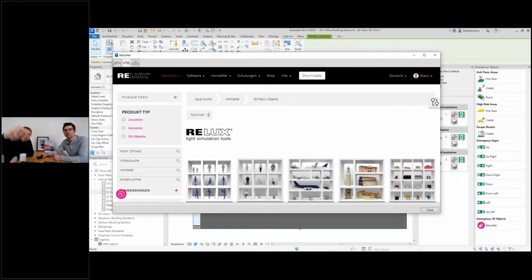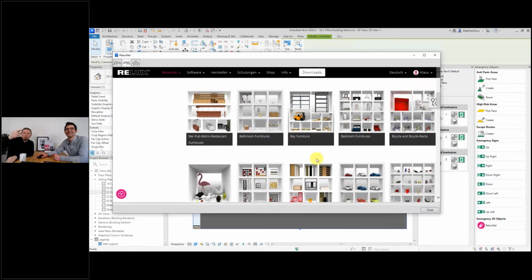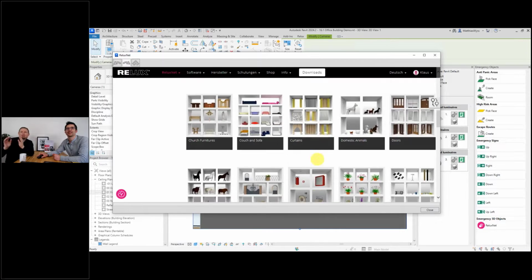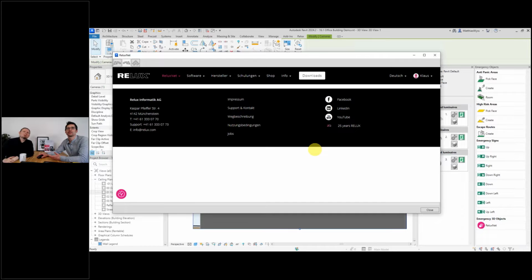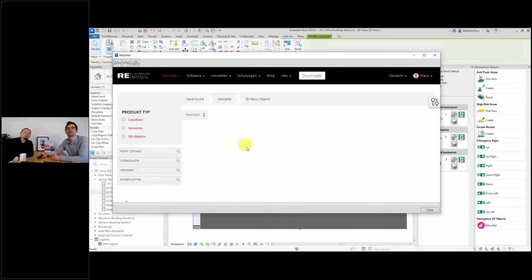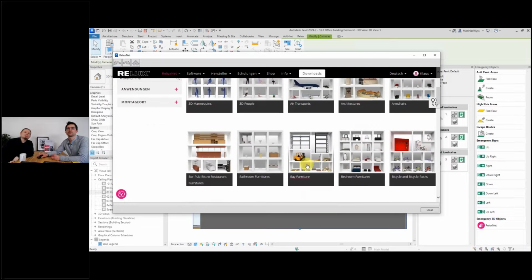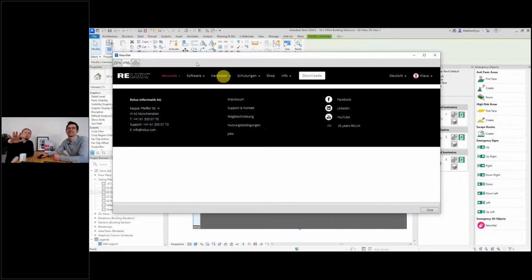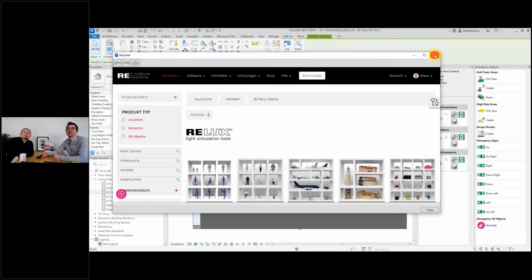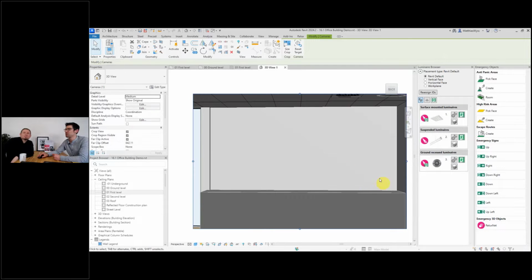If you have it in this way we have it now, you can also enter ReluxNet normally and go through 3D objects. There is a section, but the section seems to be empty for this computer at the moment. But let's take a flower or something, and there are no objects available at the moment. Sorry for that. So you can imagine that we place the fire extinguisher.